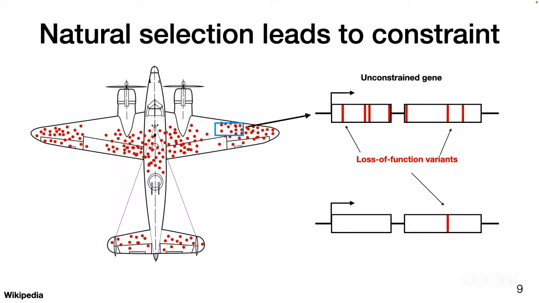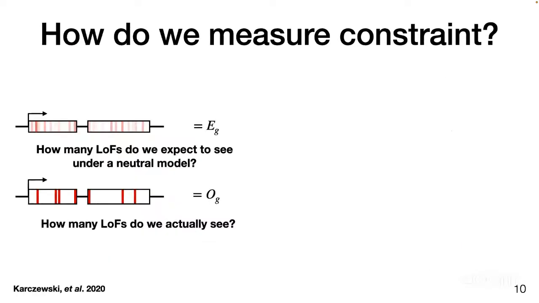And so, arguing by analogy, we might think that genes where a good number of us in this room have loss of function variants are probably not that important, because a bunch of us have it knocked out. We're doing as well as one can be in these times. Whereas if nobody in this room has a loss of function variant, then that's probably an important gene.